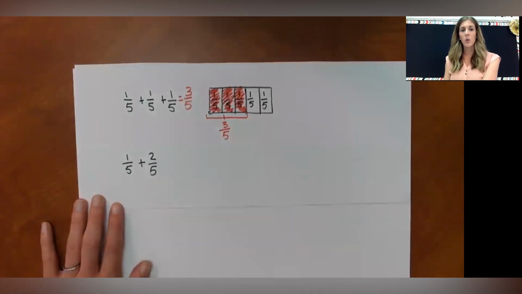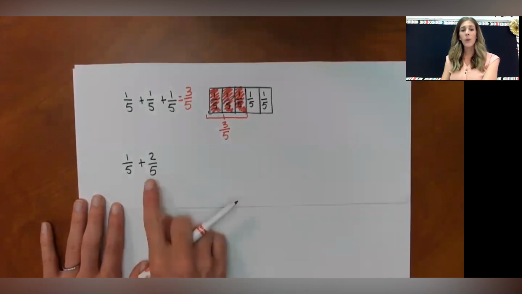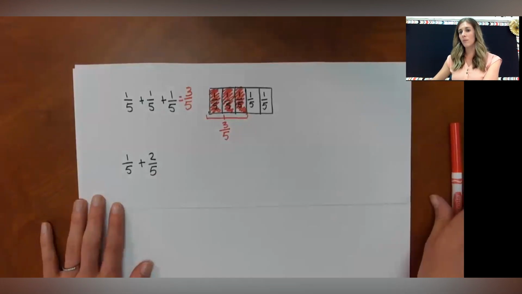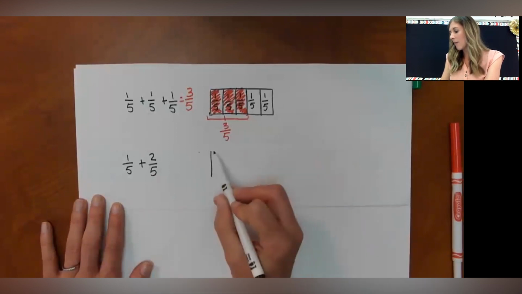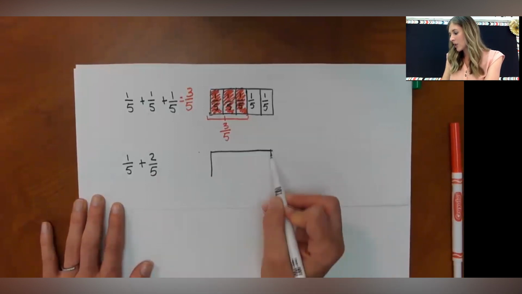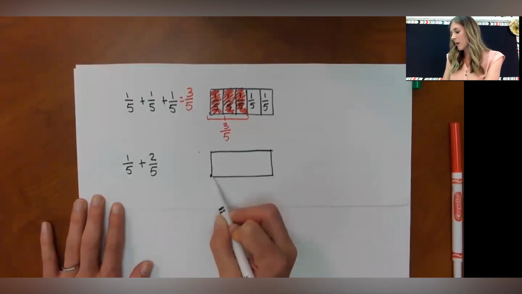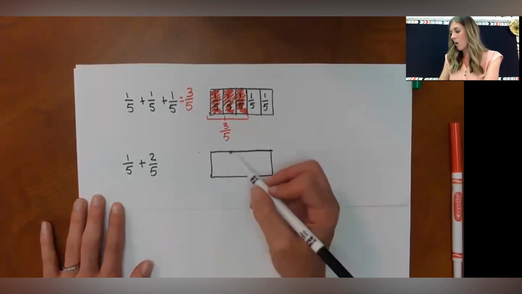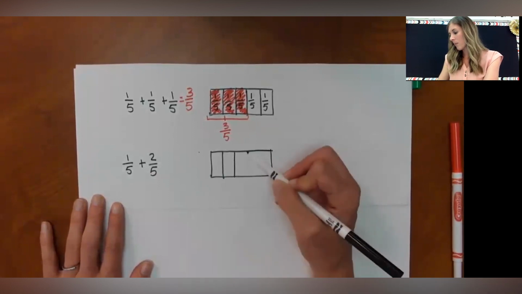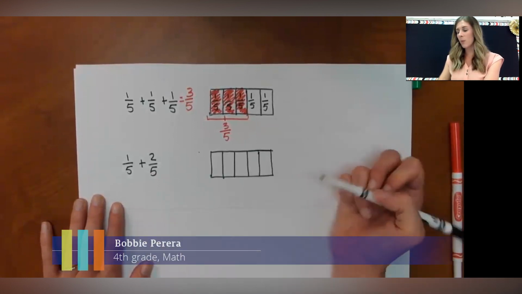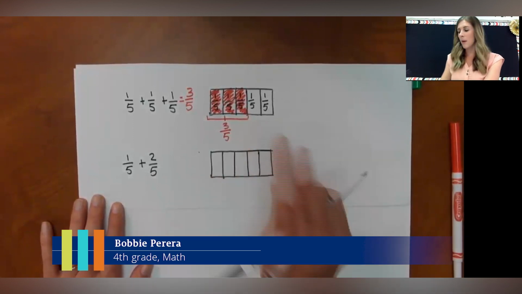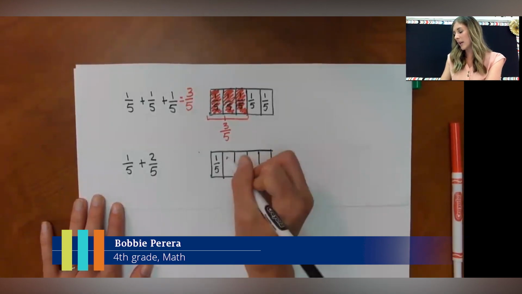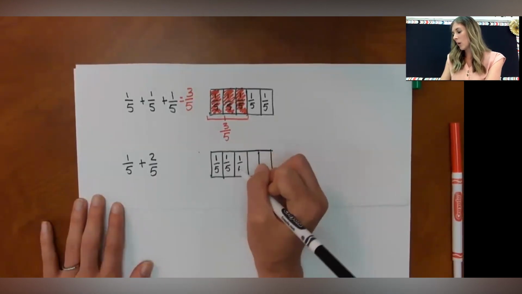Let's look at this expression, 1/5 plus 2/5. If we were going to draw a model for this, how many equal pieces do we need in that model? Correct. Again, we need 5. Because both fractions have a denominator of 5, so I know that there's 5 equal pieces in the whole. So I've got my 5 equal pieces, 1, 2, 3, 4, 5. Just as we discussed in the problem above, I know that each one of those sections represents 1/5 of the whole.